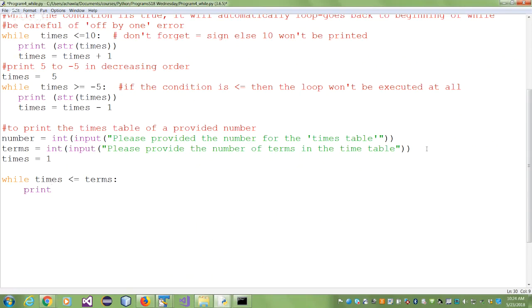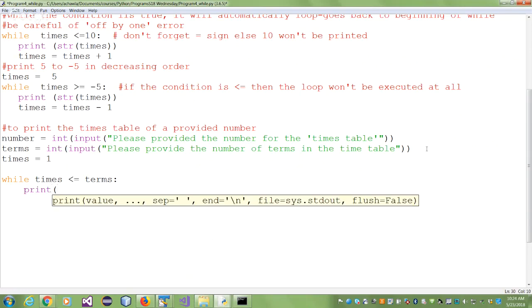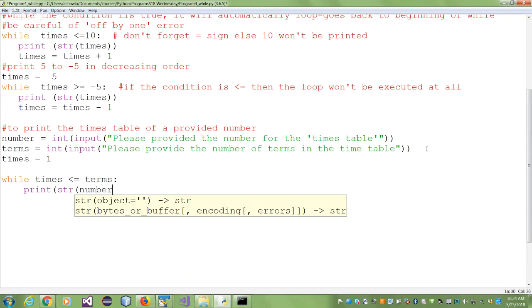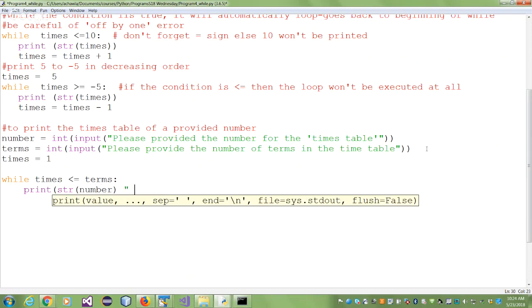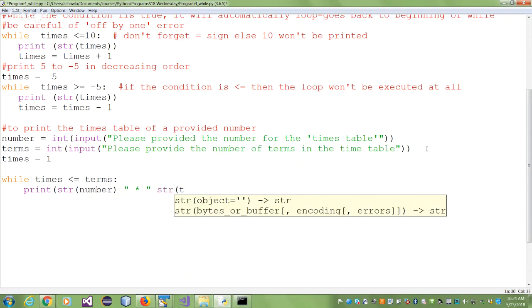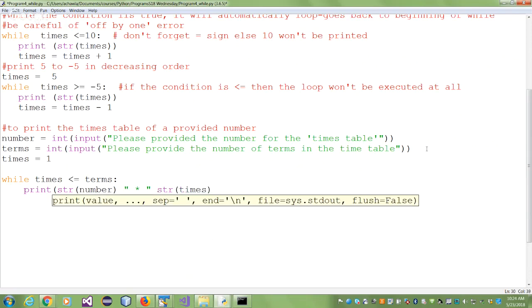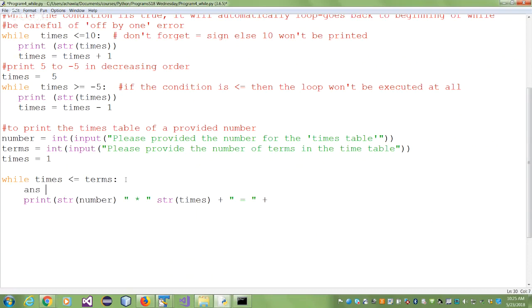We want to print, and you can make it pretty. You can write the number, and remember, since it is an integer, you can take the number. You can write your multiplication sign. You can take your times, do your concatenation, write your equal, do your concatenation, and then show you the answer. So you can do the answer if you like, though you don't have to do it separately. You could have done it right here, but I'll just take the number and multiply by times. And nothing stops you. You could have done it right here, and I'll show it to you. So you can put your answer here if you like.